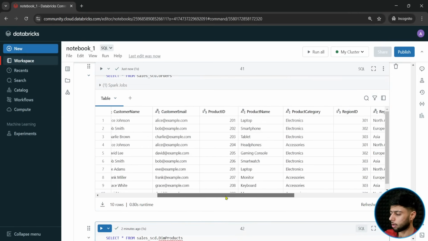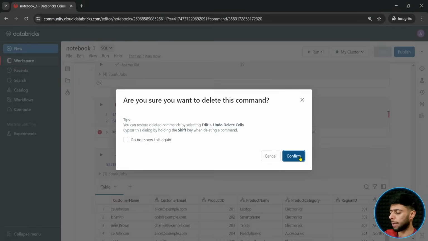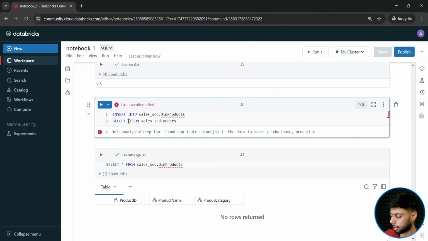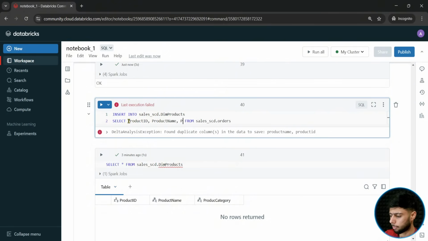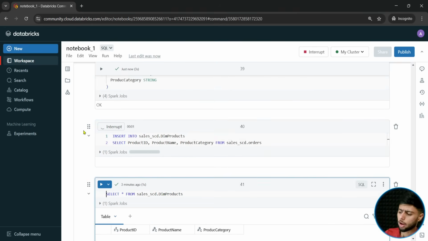Product ID, product name. Oh, I see. It is saying that you cannot pick all the columns. Obviously, that makes sense because we just need to pick product ID. I was wondering why we have multiple columns, product name and product category. Okay. Now it is fine.